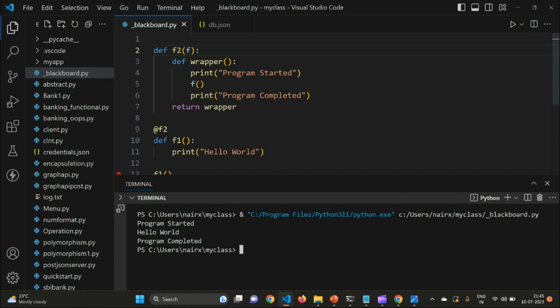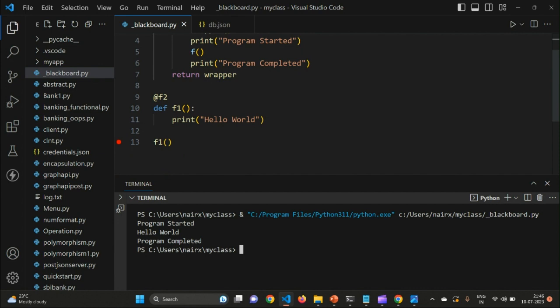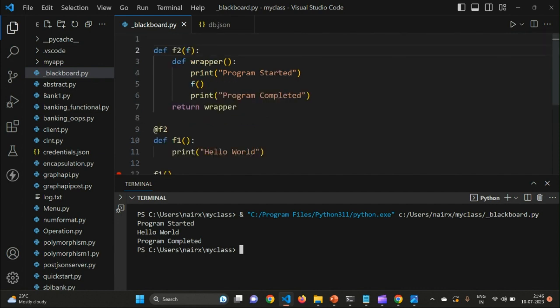It is putting additional functionality to the f1 function without changing the f1 function. That is the purpose of decorators. That is how we use decorators to modify a function without changing it.